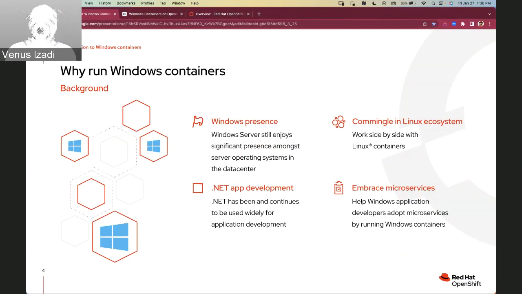And you may actually know about containers. I'm not going to go through the details of what containers are, but Windows containers are important because there are so many Windows applications out there, and for moving them to the cloud, the first step would be containerizing your applications. As a result, you will need some container orchestration tools like Kubernetes and OpenShift, which is on top of Kubernetes.